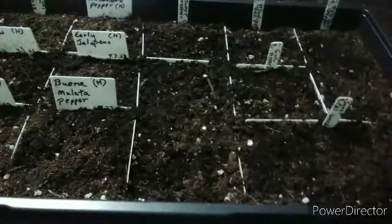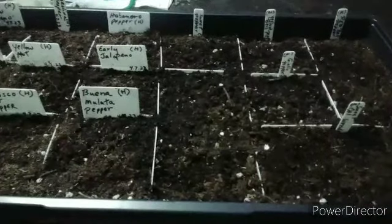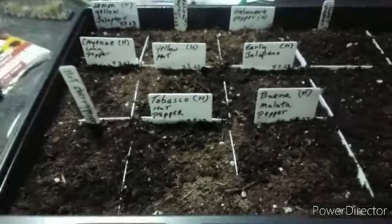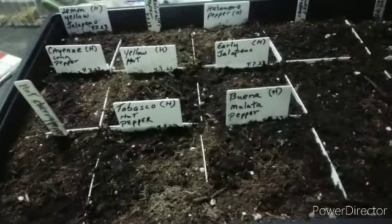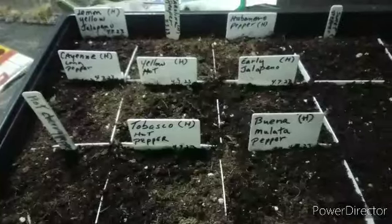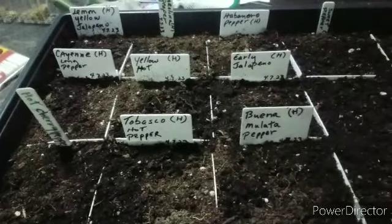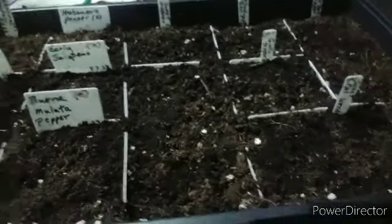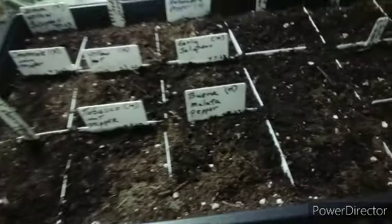Like I said, many of these will be shared out. I'll start them up and I'll share them out, and I will grow each variety in my garden. So, let me see. 1, 2, 3, 4, 5, 6, 7, 8, 9, 10, 11, 12, 13, 14. 14 different varieties right here. And that will not be all. Okay?